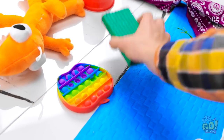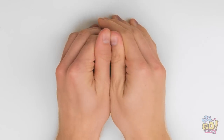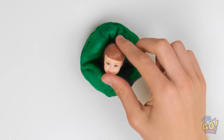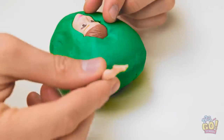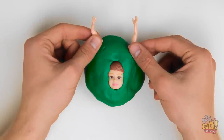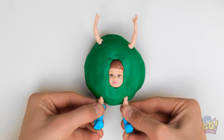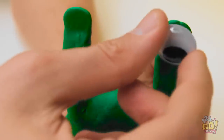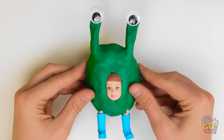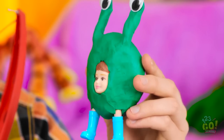Wait a second. Maybe I can use that modeling clay. It's worth a try — I can't waste any time. I'll mold and shape the clay. Then I'll put the head into the middle of it. I'll push the clay around it. It looks nice and snug. Now I'll put the arms up here. It looks funny. And the legs can go at the bottom. I'll just push them in. Perfect. Now I need to cover the arms. I'll stick googly eyes to it.